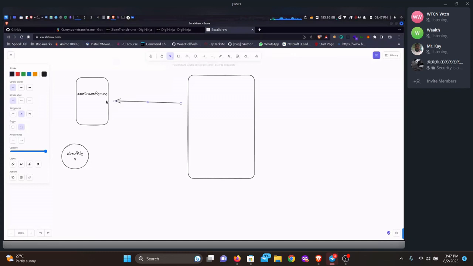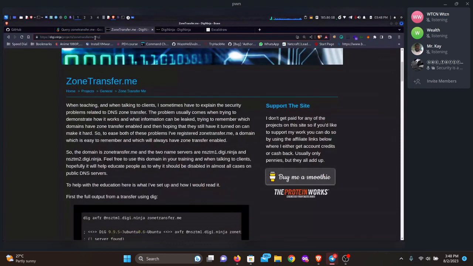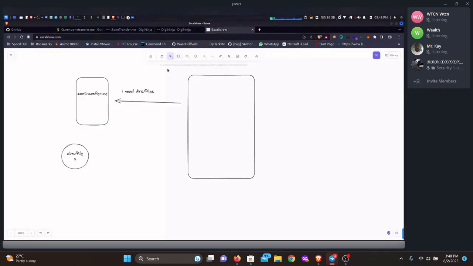Now you can see we are performing direct communication. Now we are going to ask zonetransfer.me that I need directories/files, and then zonetransfer.me will say, wow, you need directories/files, well, I'm not going to reject your offer. Definitely, it's not going to reject your offer because it's some kind of information you can get on your own if you scan it. If it does reject your offer, that means they maybe want to blacklist this project. You can actually do it manually, but we are using a tool just to make things faster.